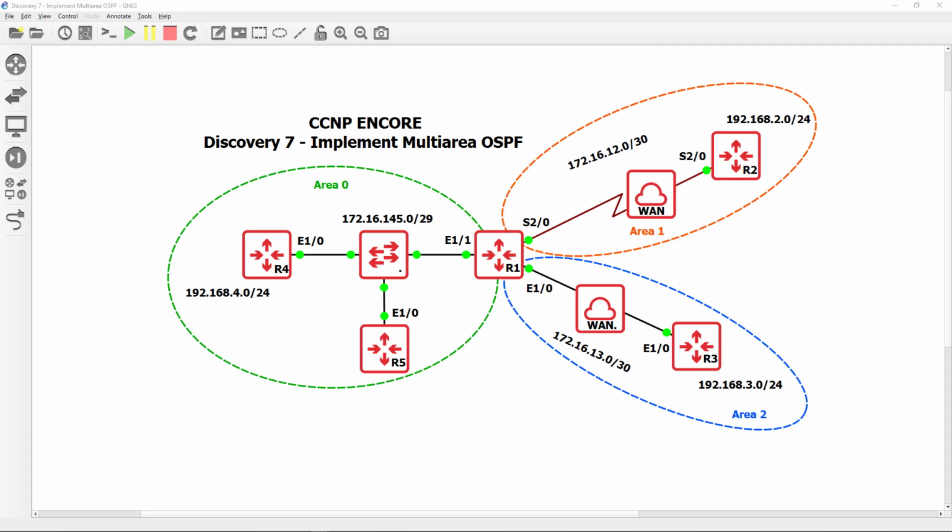This is where the DR-BDR election process comes into play. That's what provides that centralized communication, reduces the amount of routing update traffic, and manages the whole link state synchronization. To reduce the routing update traffic, the DR and the BDR act as the central point of contact for all of the link state information being exchanged on that multi-access network. So each router in the topology is going to establish a full adjacency with the DR and the BDR. The BDR is really there to act as a backup, of course, if the DR fails.